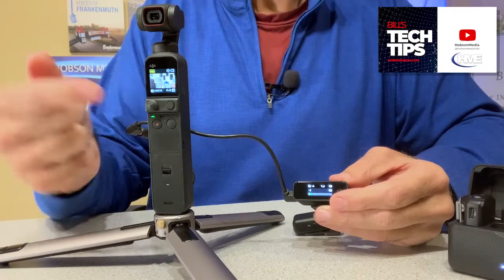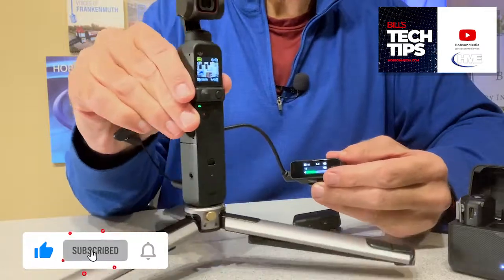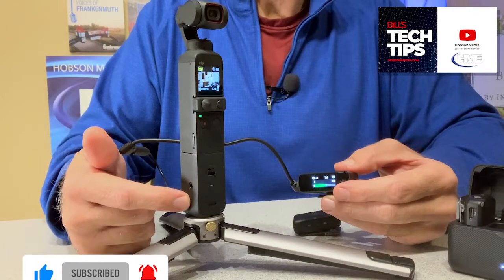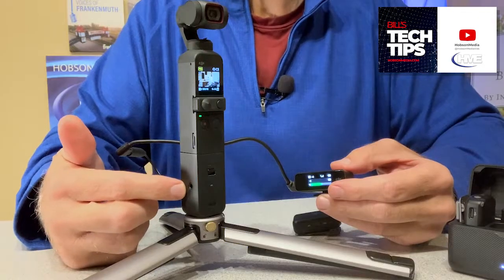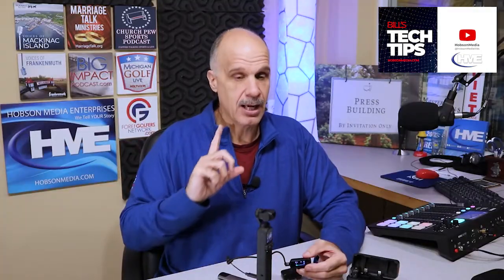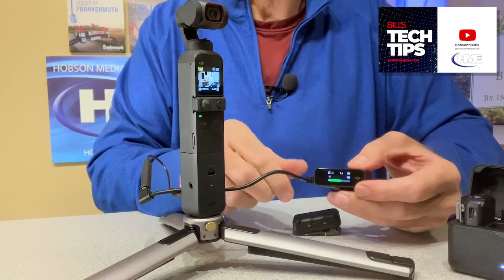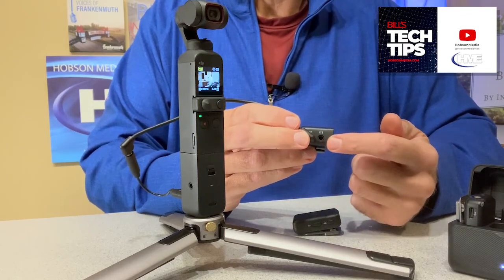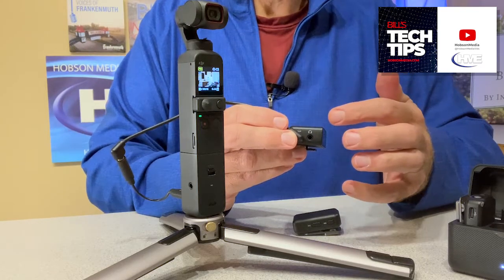When you use the device in this way, it's not going to show an audio output on your screen, and you're not going to be able to live monitor from the side port. If you're using the mic that came with the do-it-all kit on the Pocket 2, you know how you can configure things to live monitor the sound — you can plug in your eighth-inch headphones and listen to make sure you have good sound. You cannot do that with the DJI mic connection we're showing here today. You can, however, use the headphone jack on the side of the receiver of the DJI mics and listen to make sure you're receiving good quality audio from this standpoint.